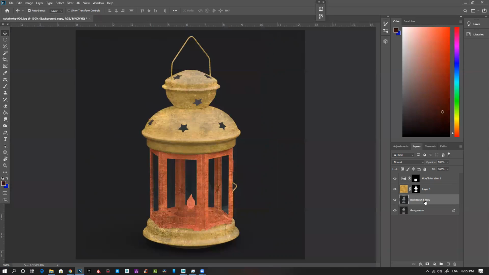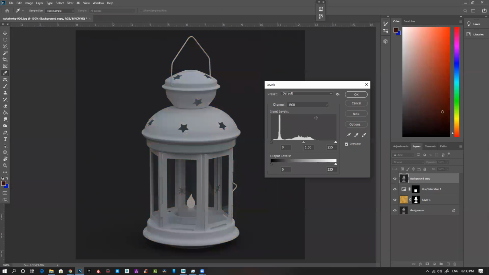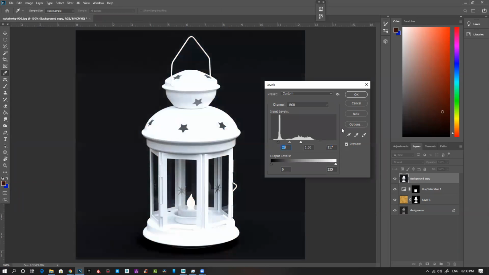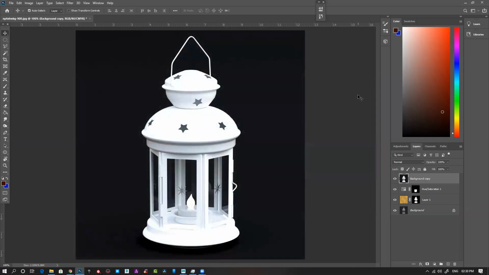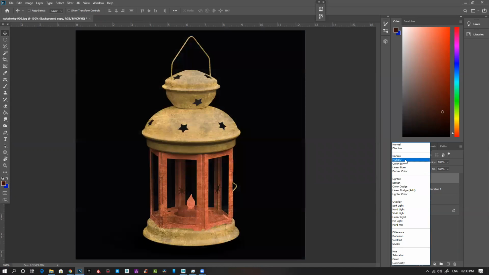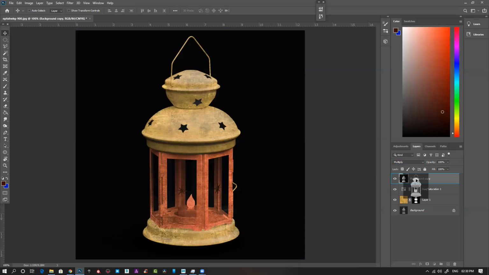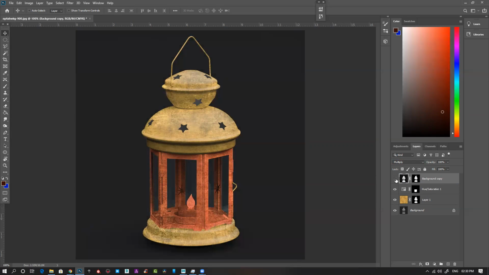So what I'll do: Control J, duplicate my background, bring it here, Control L, and make it almost white and almost black. Control Shift U, make it grayscale and multiply, and apply this mask so that it will affect only this section.